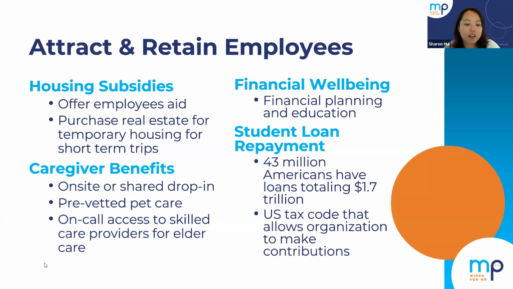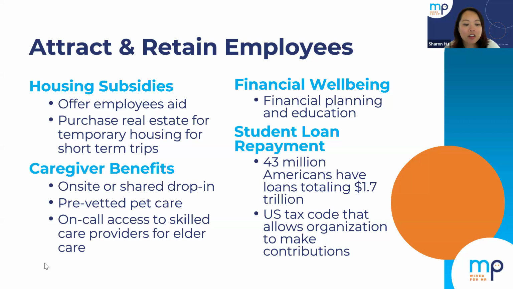The other option is also the pre-vetted pet care. So many employees have pets at home that they're reluctant to leave behind for long periods of time. And it's hard to find trusted sources to take care of them while they're at work. So some companies are offering pre-vetted pet care in order to recommend employees the best pet care that they can possibly consider in order to report to work or do their work comfortably.